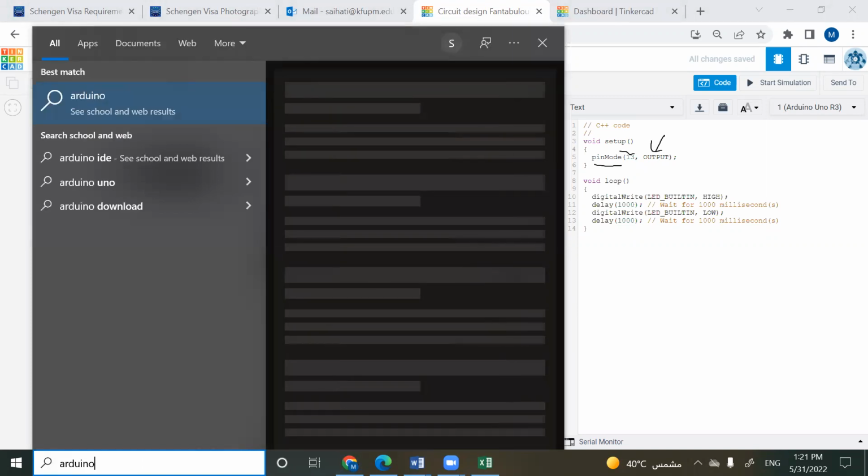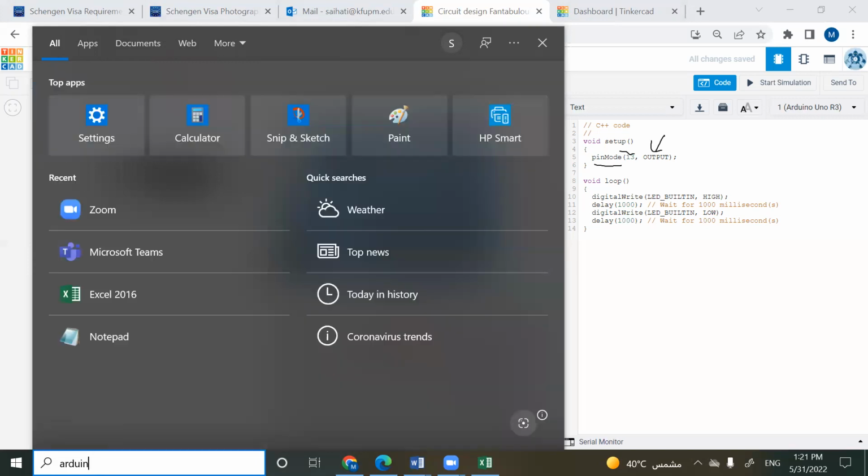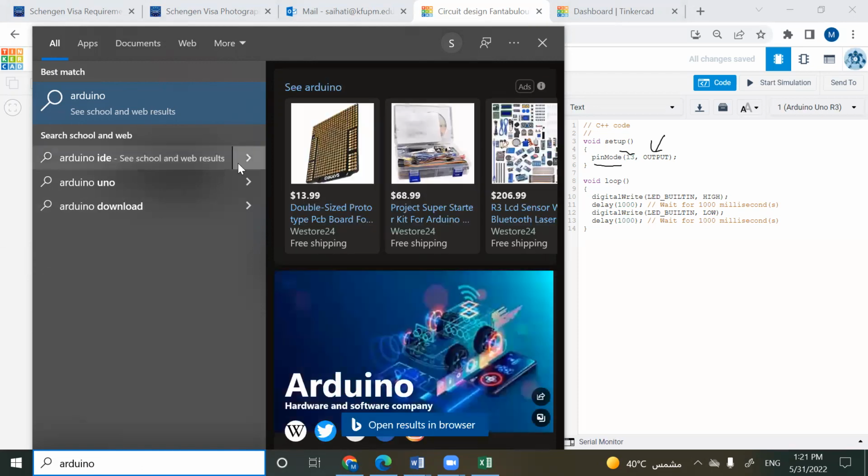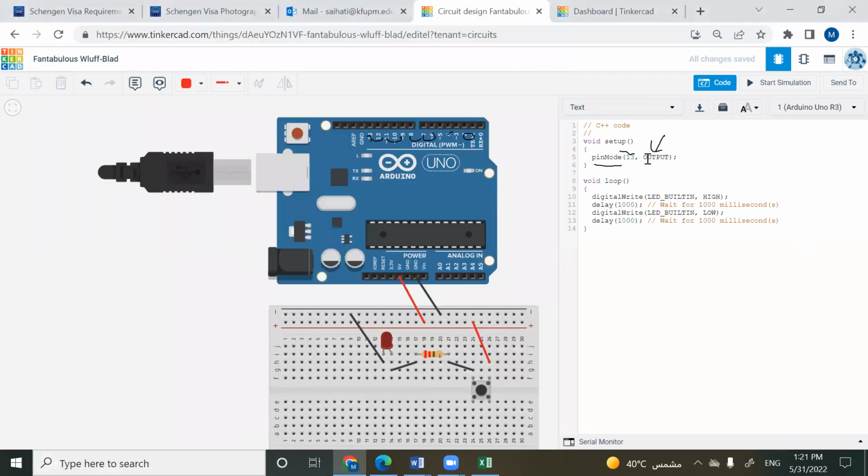I have a question, please. If I understand, when you give the number, you define if it is an output, this is where you define it? Yes. Actually, I want to download the Arduino, but the problem with my laptop is that it must have permission from the ITC, so I cannot download it. If you have it later on, you can just copy and paste this one.